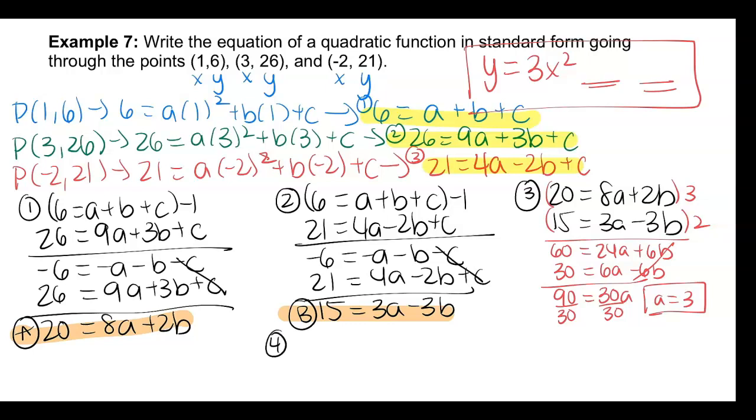Step 4. Let's go ahead and find one of the other variables. Think back to 3-variable systems. Once you find one of the equations, what can you do? Well, we still need to find a b value and we still need to find a c value. Which one will be the easiest one to find next? Well, your b value is the easiest one to find next. You can either use the original b equation or the original a equation. Either one will work. Use the originals. You can technically use these, but it just starts getting tricky and I don't want you guys to overthink it. Use one of the originals to make your life easier.